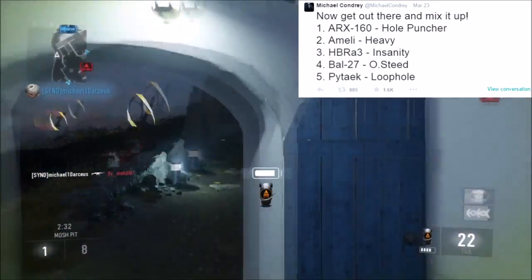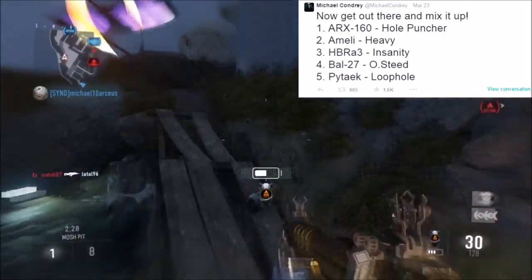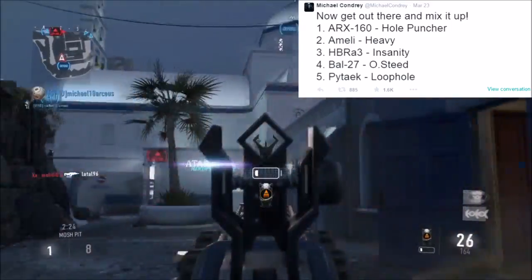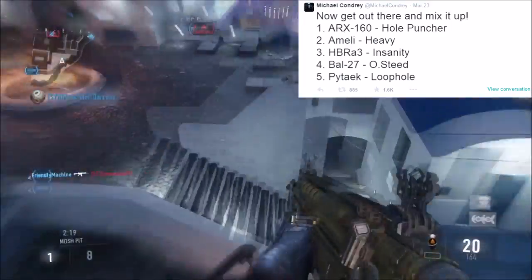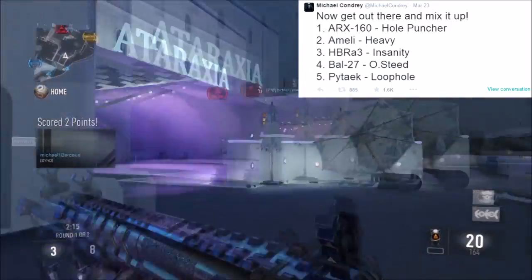The third one is the Insanity, which is in the gameplay in the background today. The fourth one, the Obsidian Steed, obviously it's just the BAL, everyone uses that, come on man, it's the BAL. And then the fifth one is the Pytek Loophole, and this is a really underrated weapon, but we won't be talking about it in today's video because we're talking about the most underrated ones rather than the ones that are in the elite class but are underrated in that weapon class.